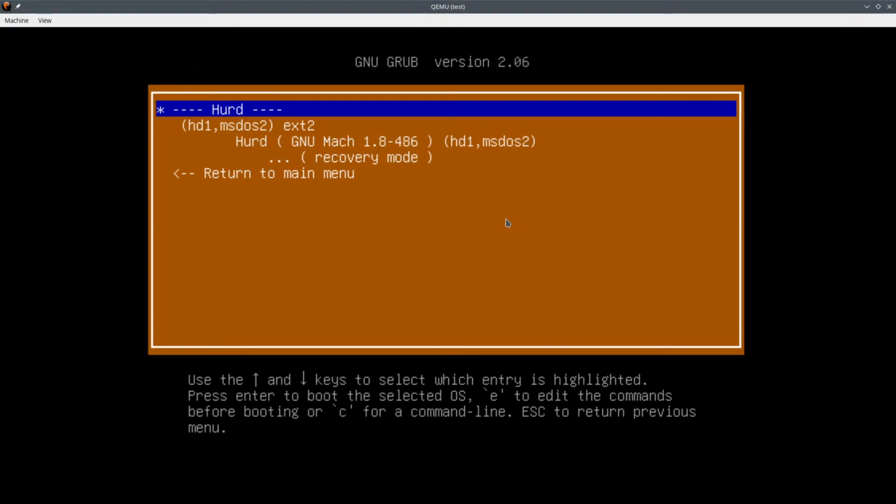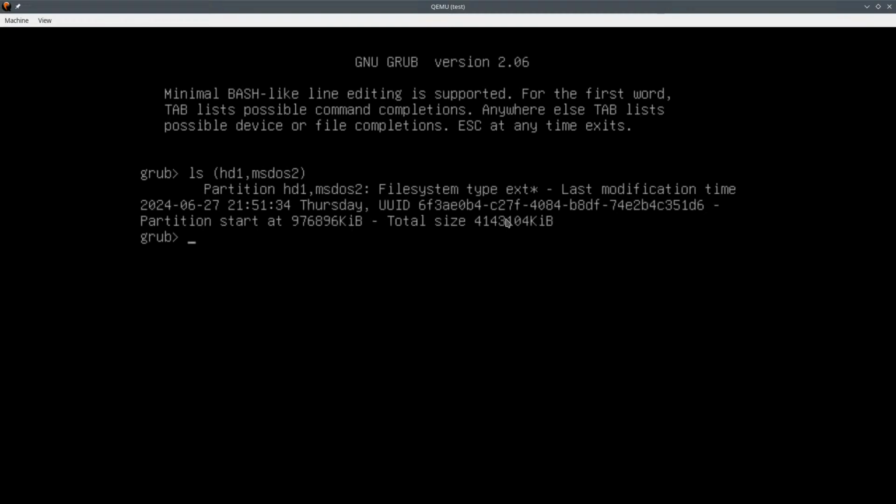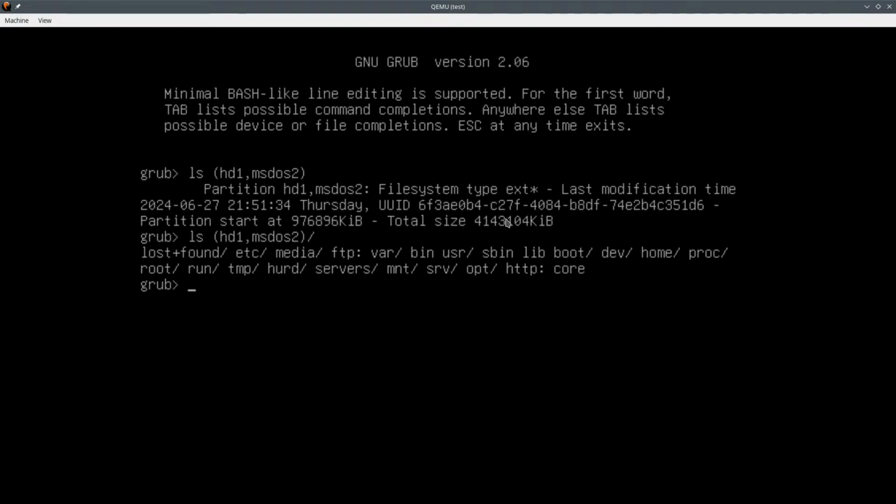Maybe the slashes thing is what's making this more complex than it should be. So what the hell do we have on HD1 MS-DOS2? Okay, we have a partition, and inside of it we have this thing that also has this gnumach 1.8/486 gc. What?